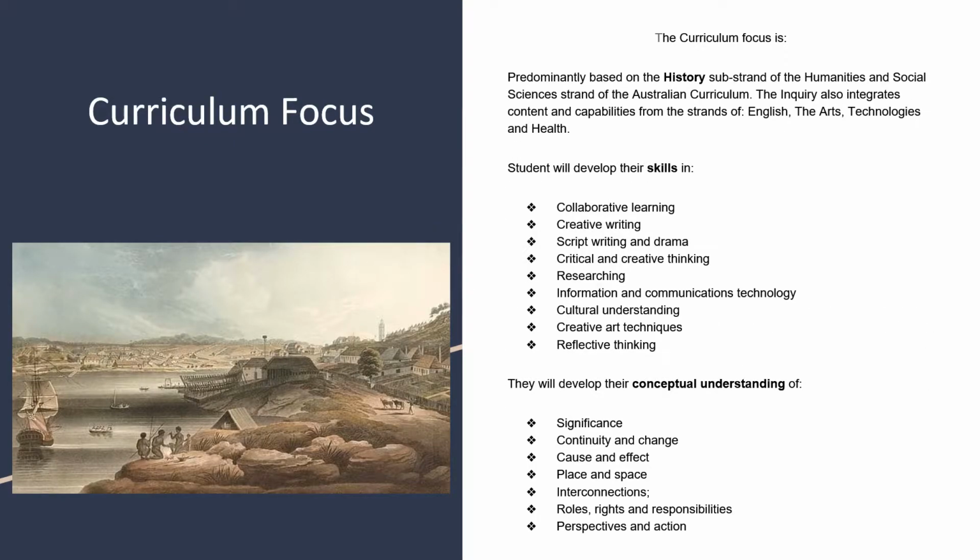The inquiry unit is predominantly focused on the history substrand of the Australian curriculum and integrates content and capabilities from the English, arts, technologies, and health strands. Students will have the opportunity to develop their skills in collaborative learning, creative writing, script writing and drama, critical and creative thinking, researching, information and communications technology, cultural understanding, and creative art techniques.